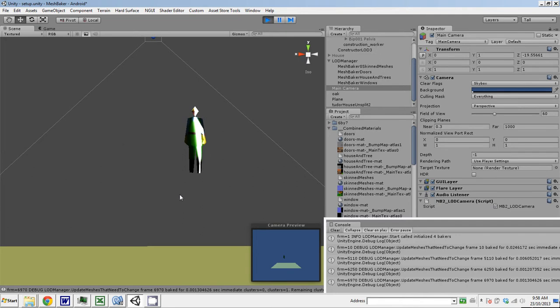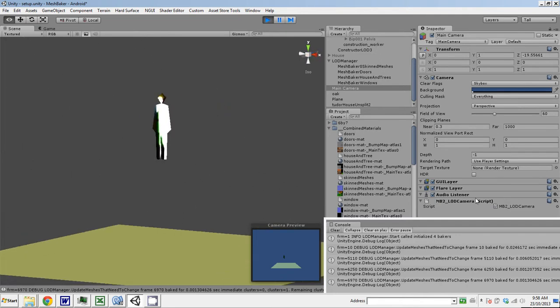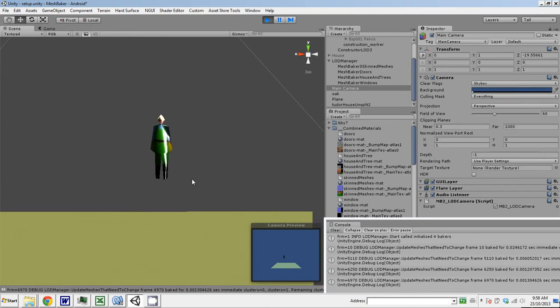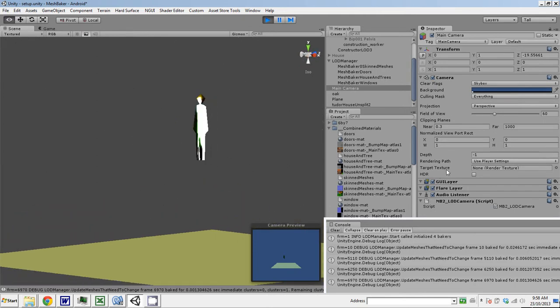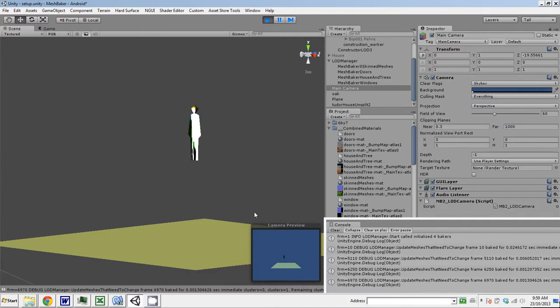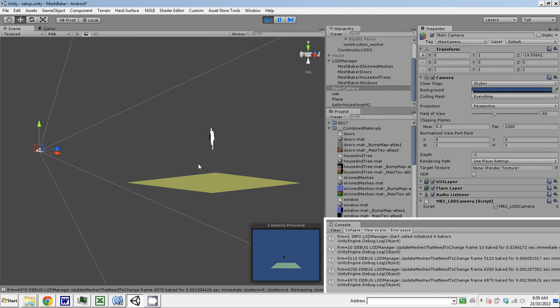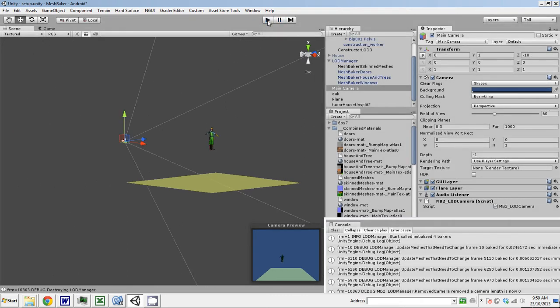And the specular on that is terrible, so you should do a bit of adjusting on the material to fix that specular problem. You probably have to change the material on the source object so it has a specular map setting, and you can set the specular very low. Yeah, so that guy is set up. So let's prefab him now.